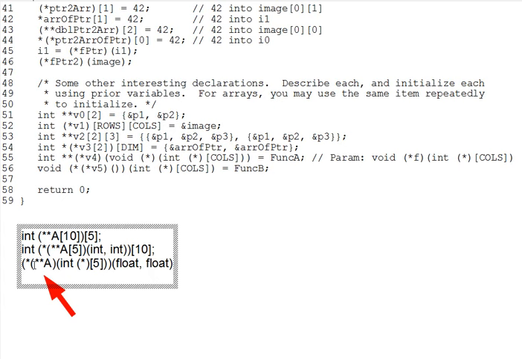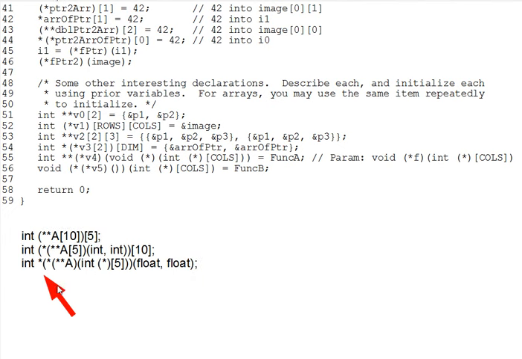And that one returns a pointer. And that is finally an int. So we thus have a declaration of a double pointer to a function that takes a pointer to an array of 5 ints and returns a pointer to a function that takes 2 floats and returns a pointer to int.